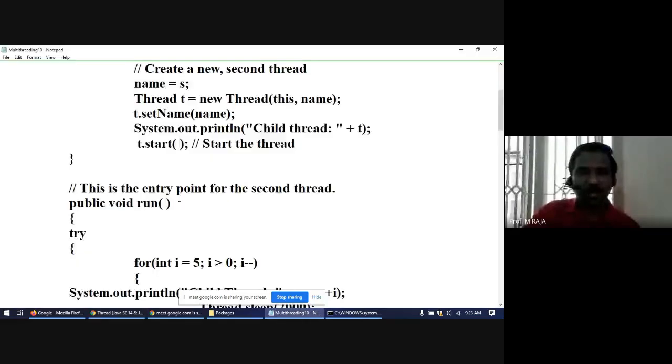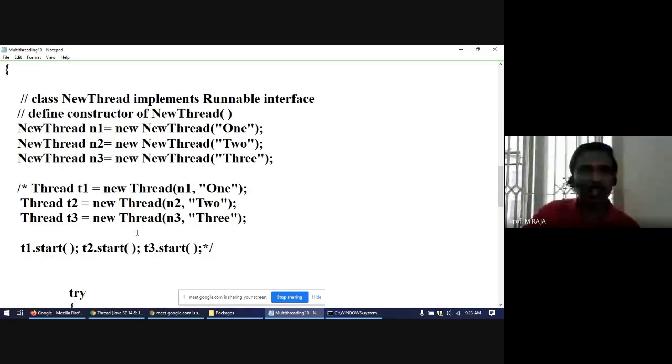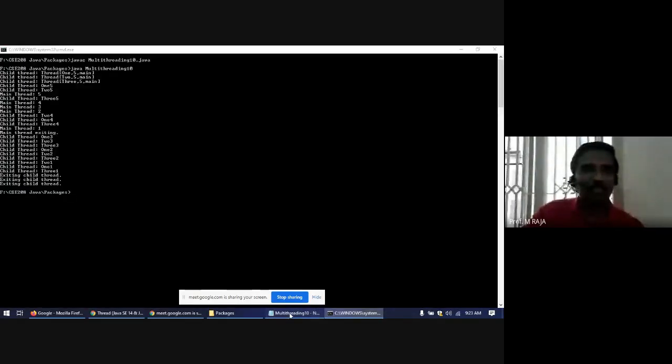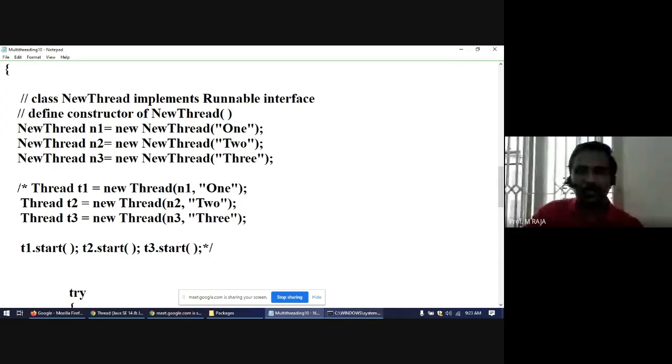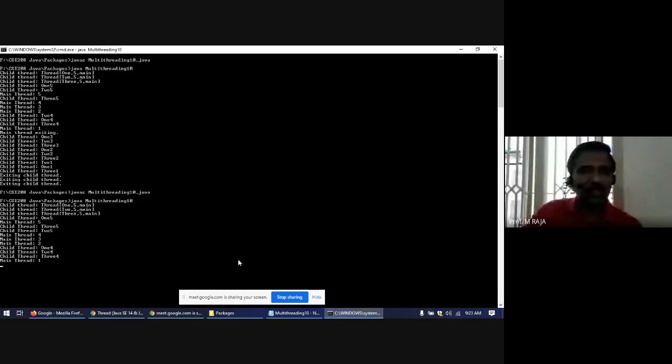Likewise, the second child object n2 is created and the third child object or thread n3 is created. These three child objects compete with each other to complete their run method. The file has been saved. Javac. Okay, and see the flow of execution.